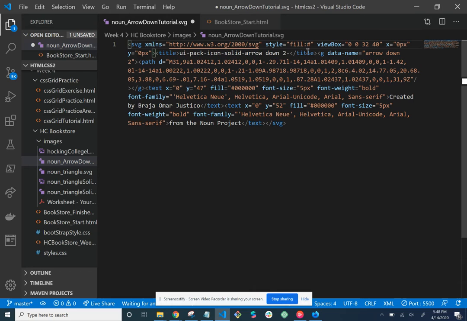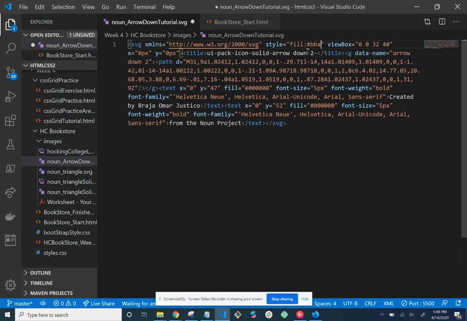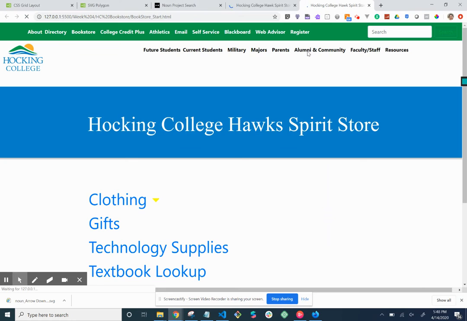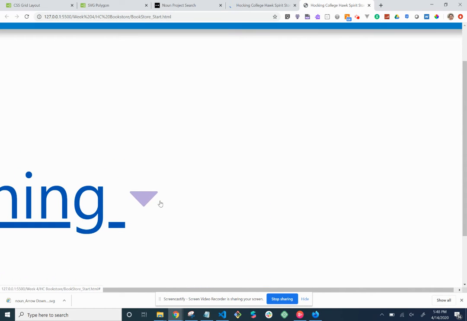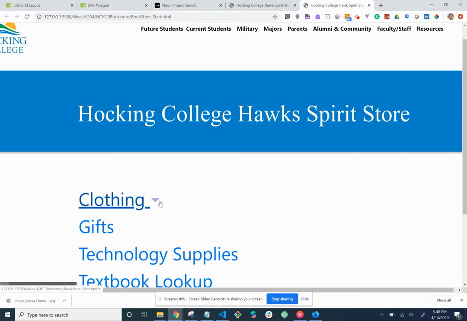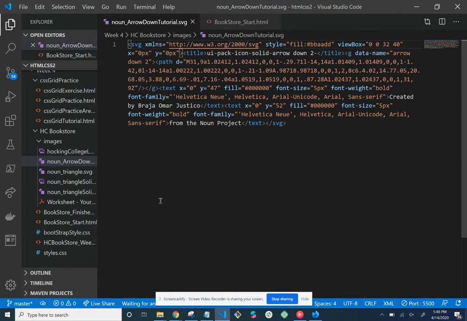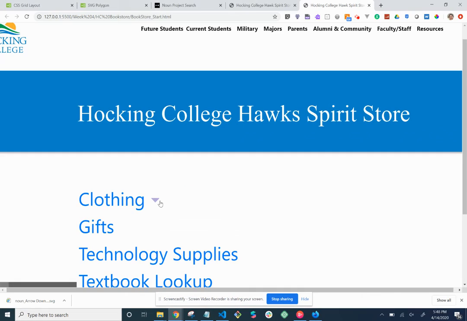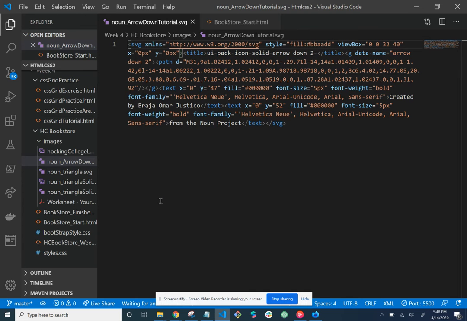I saw this earlier and I thought it was funny: BBAADD. See if I got that right. Like a purplish color. Yeah. So now I know two hex numbers: badass and bad. Anyways, you can make it whatever you want.